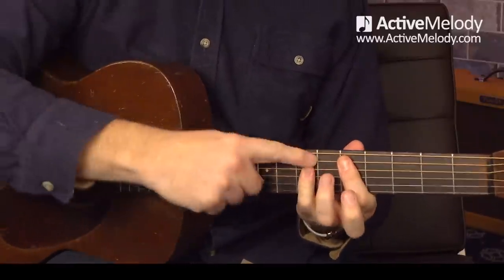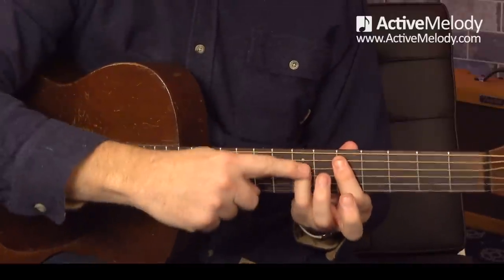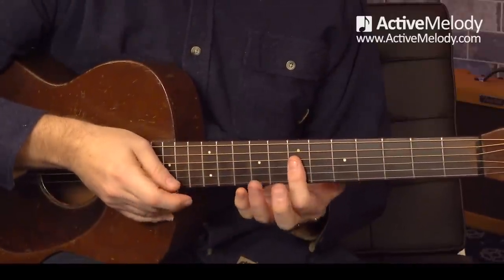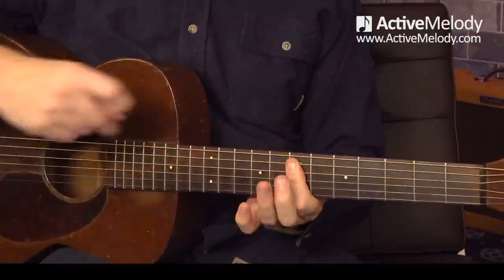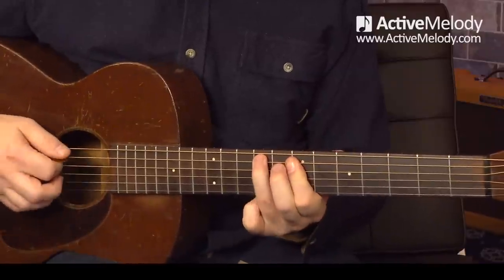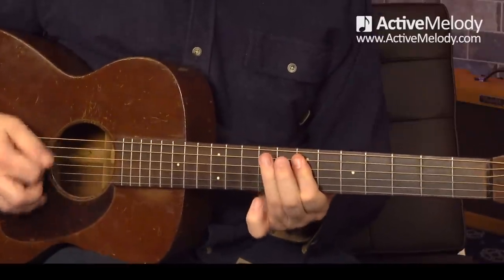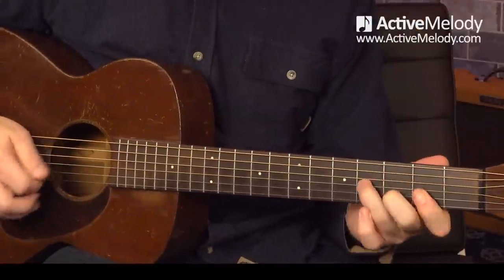So I always talk about this as being the fence. You've got this side of the fence, and then you've got this side of the fence. Well, this bar here is the same bar. I just replace it with my index finger. And then I come up here and do a hammer-on. In this case, I'm going between the 7th fret and the 9th fret on the 5th string. So I'm playing strings 5, 4, and 3. So it just gives me another way of playing the D chord. You've got a D chord here and a D chord here. The only difference is the bass note changes. But when I do that, it adds to that melody that I'm trying to create.